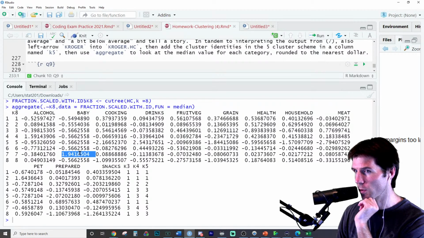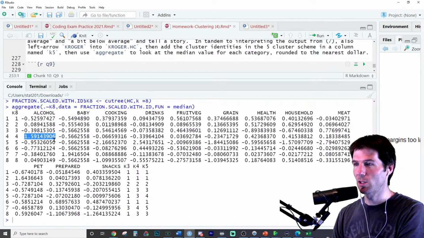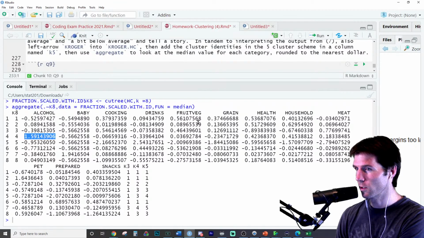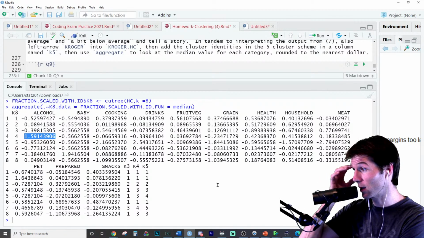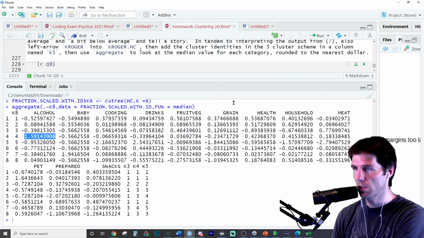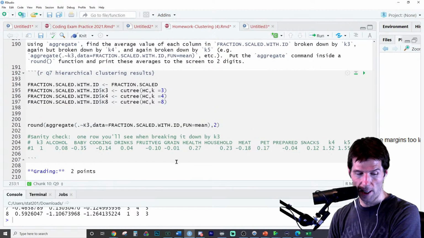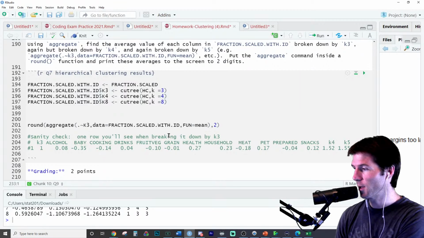Here's my baby cluster right here. Cluster 4 is my, there you go, they like to drink. So cluster 4 is my like-to-drink cluster. And I could go here and start to make ideas of my marketing scheme. That kind of branches into Macy's question right there. On number 7, and we might have done it earlier, check number 7 or email me or Discord me to see if you're getting it.